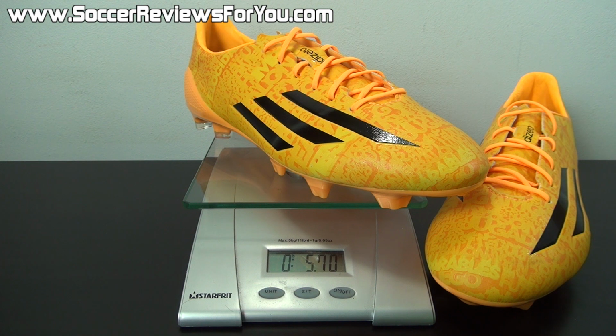So they're in that 5 ounce range. No other shoe really matches that at this point in time. And again, if you're looking for that ultra lightweight, barefoot sensation while you're playing, the F50 adizero delivers that better than any other shoe currently out there on the market. They're incredibly light and provide a fantastic on-foot feel.